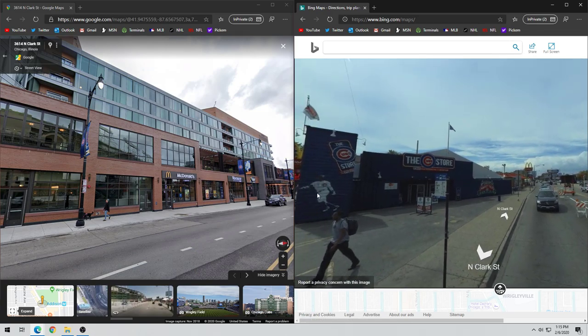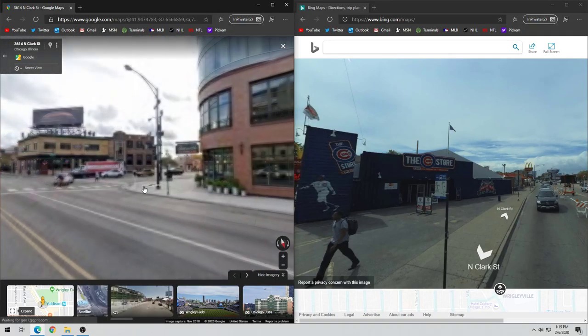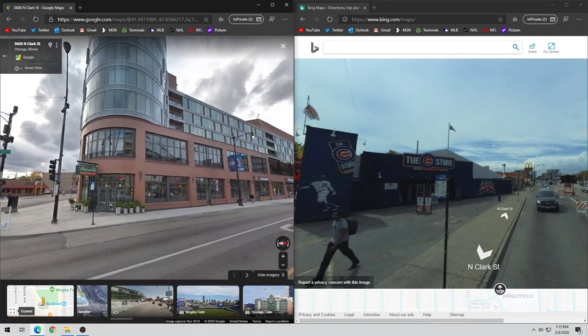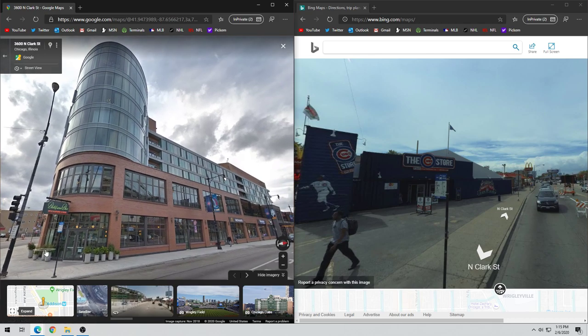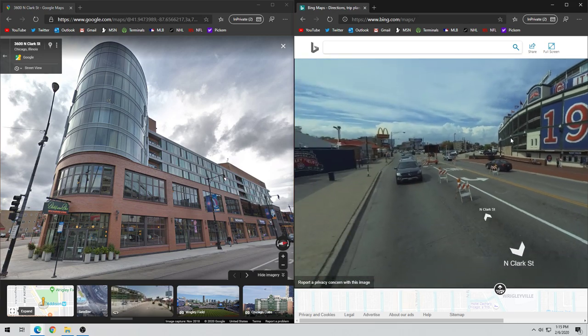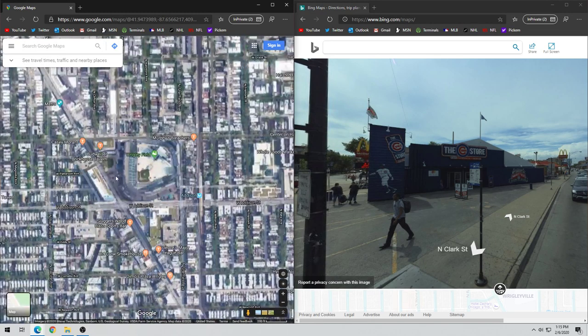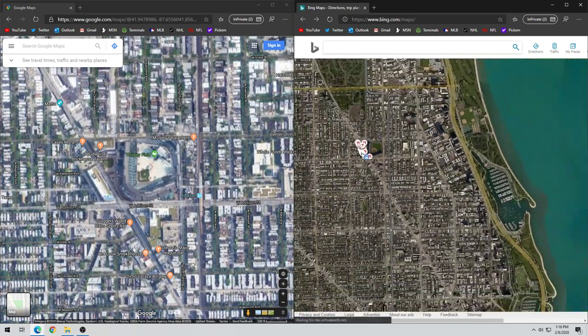Oh, look at that. They had a Cubs store out here. Is that gone, too? Now it's a restaurant and bar. See, this looks boring to me. I get it's modern. I get it's whatever. But I find this a lot more interesting because it just fits with Wrigley Field. This doesn't fit with Wrigley Field at all, and I'm upset that we looked at it, so we're going to move on from that, because it just looks stupid.